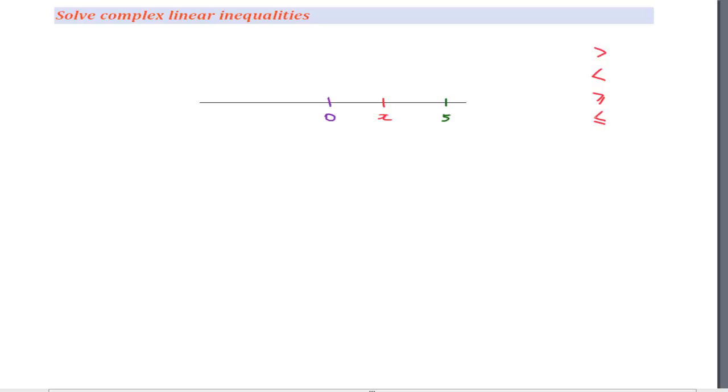Now what you'll see is that as we start to solve some of these, there are occasions where these inequality signs change direction, they flip around, and it can be quite confusing to know when to do that and when not to do that. So I thought we'd look at this little number line here in the hopes that that'll make some sort of sense.